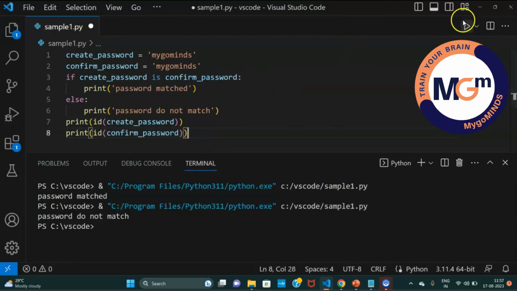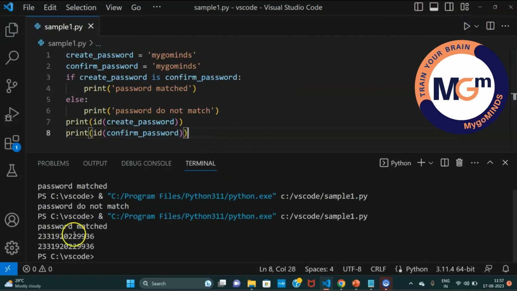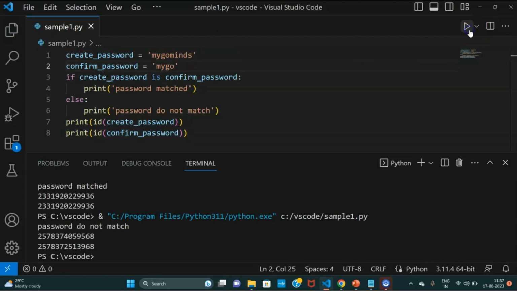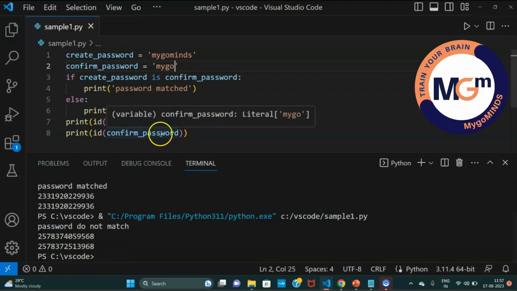Okay, so let us see, password matched and the memory location is also matching. It is 9936. So let me remove MyGoMinds and check. See, the password do not match and the memory location is also different, which is 9568 3968, which are different.